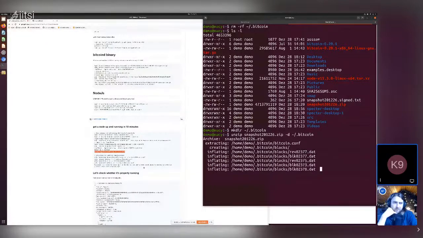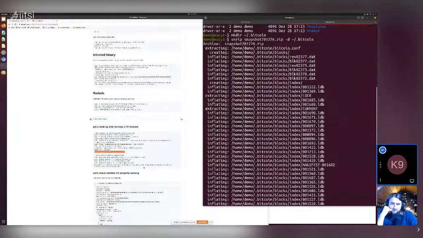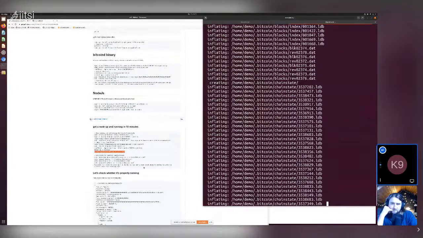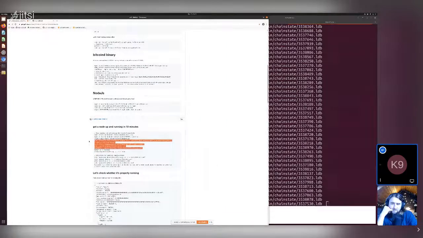Wow, this is cool. Yeah, and obviously you're putting some trust here into Stepan, because he created the snapshot on his pruned node. And what we should do here, which we haven't done, but you can see it here, is that we are checking the SHA-256 sum, and you check the signature of Stepan, that the signature is fine for that snapshot.